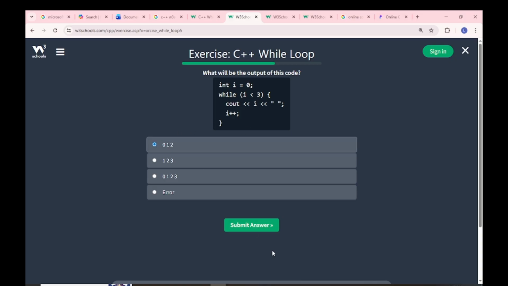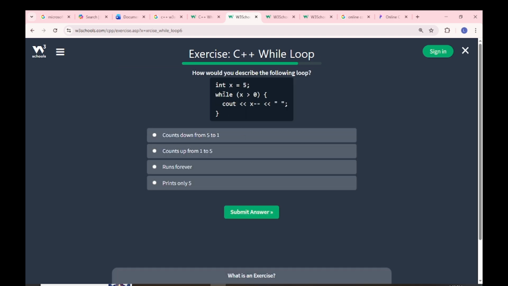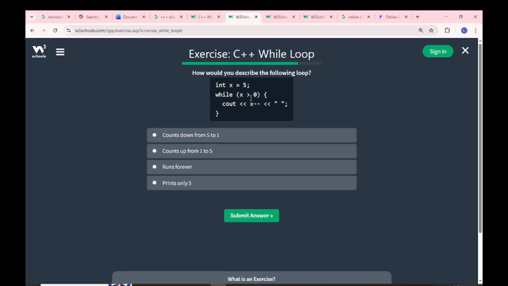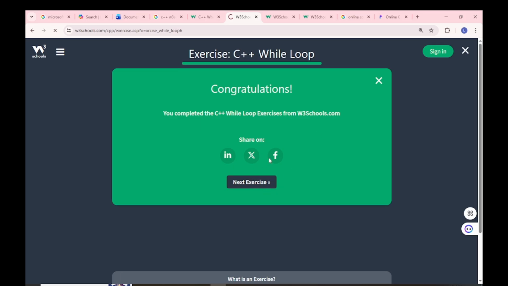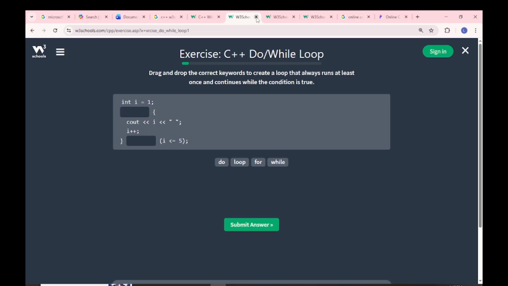Next, x equals 5, while x is greater than 0, cout x--. So it will start from 5 and count down from 5 to 1, not 1 to 5, and not run forever.